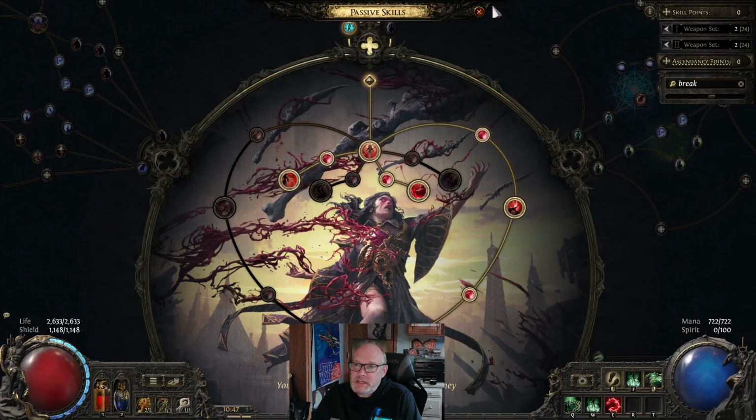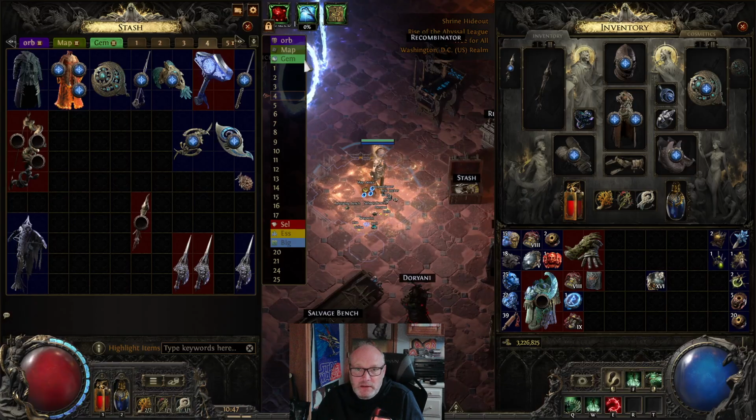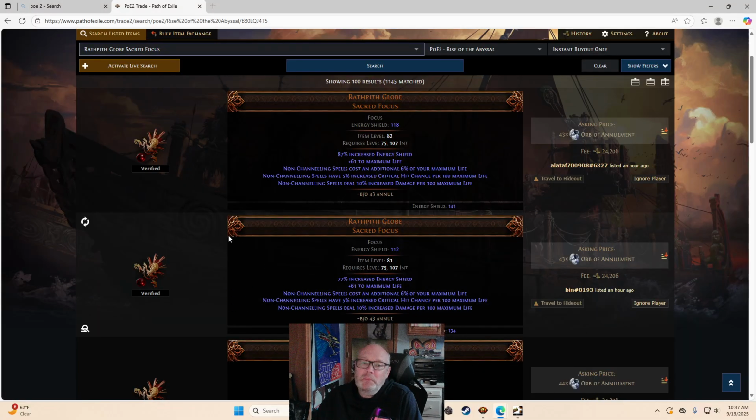And do all crit. And then the way you scale it then is you get some divines together. Right now I think I have like 5. Oh, I only have 3. Get some divines together. Go shopping and buy yourself a Wrathpith Globe. Very cool. Focus. This is new to this league. So non-channeling spells cost an additional 6% of your maximum life. That's a nuisance, but we're already spending a ton of life on our skills because of our sanguimancy, so it's not that big of a deal.